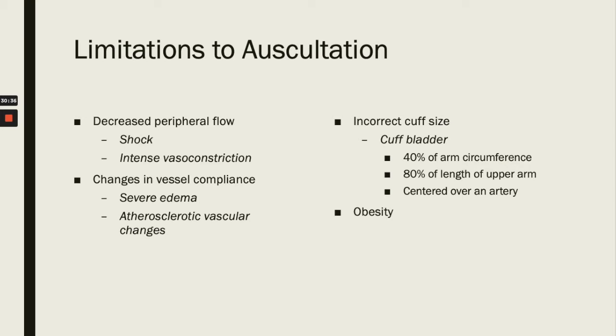Because the Korotkoff sounds are difficult to hear, it's best to do an automated NIBP to get a blood pressure for them, which is normally what we do if we can get them to sit still long enough, because the younger the child is, the more they squirm around or it causes pain to them, so they don't want to sit through it. Sometimes in a toddler, it'd be very rare that you get a blood pressure while they're awake. If you do get one while they're awake, then you've done a great job.